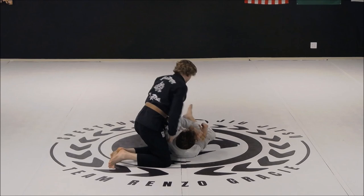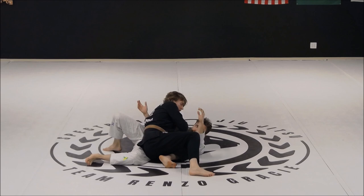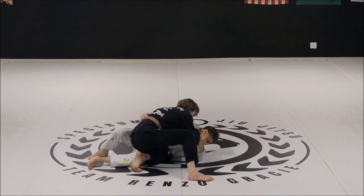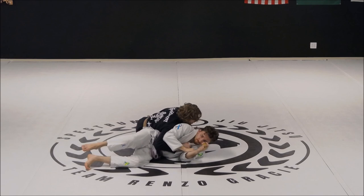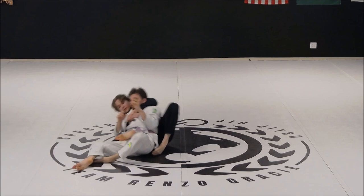Let's see this again slow motion from a slightly different angle. I want you to recognize how to control their underhook first. When he turns in towards me, I block him, keep his shoulder pinned, and use my elbow to keep his hip and elbow under control. I'm loose, I'm light — regulated tension. From here I take my step over his head, wedge, reach, circle, and immediately start driving back in. Look how I'm controlling his collars to prevent him from going to his back. Now I push, build up to my knees, and fit in for my chair sit.